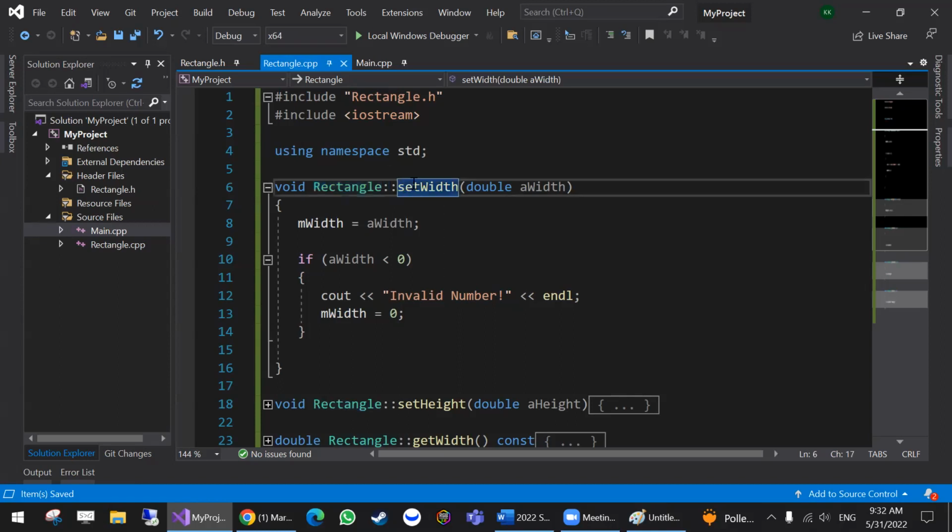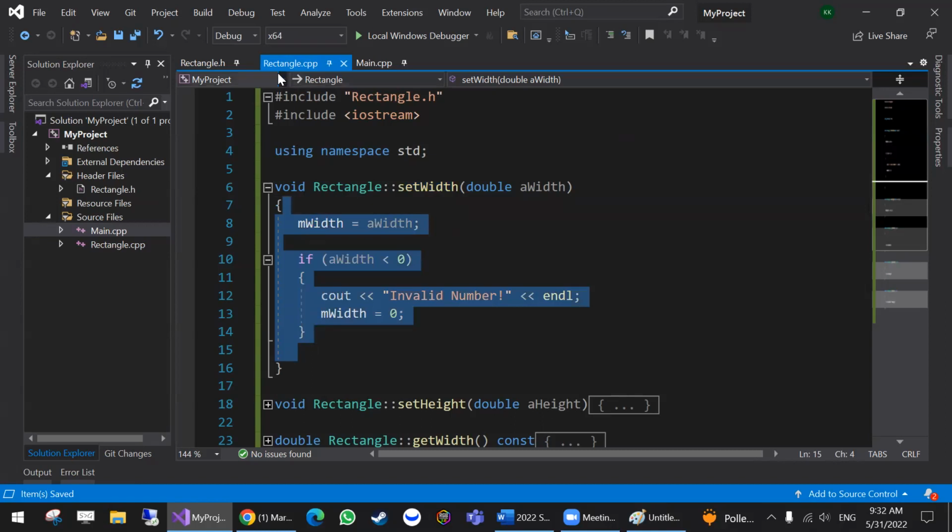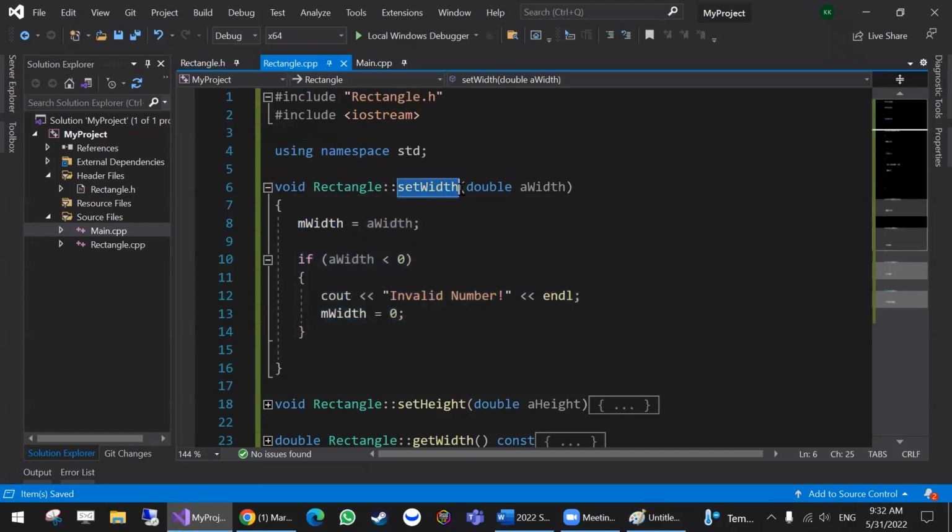So when someone calls set width, the compiler will point you to this body and execute it top to bottom. The program will only know about this once someone calls it, and it will be pointed to it, not carrying it in its instance.